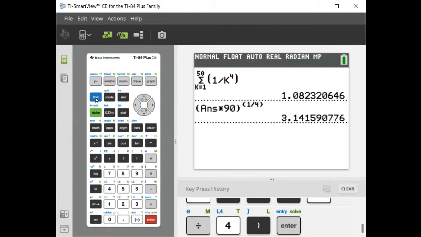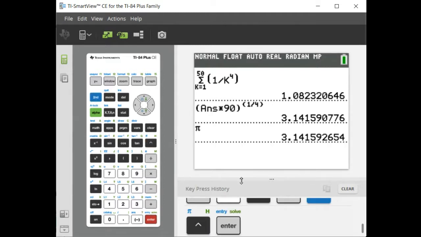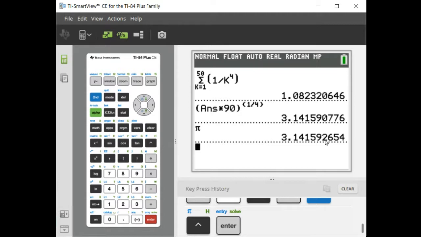Now let's see what is the exact value of pi. Pi is actually stored in here for you. So let's see. And we're good up to 5 decimal places. So even though we went to the first 50 terms, that does not get us much more accurate than what we did with 4 terms. With 4 terms, we were able to get to 2 decimal places of accuracy after you round.